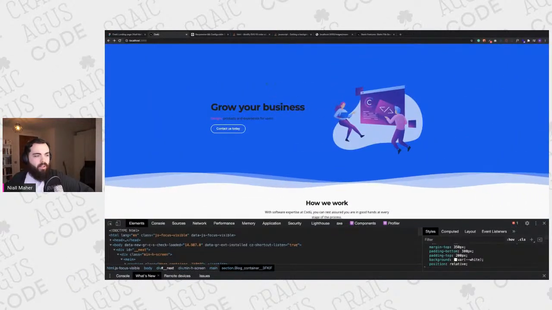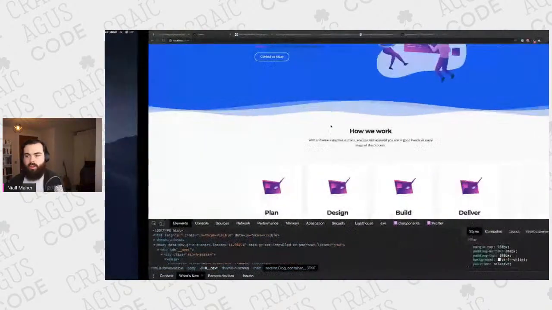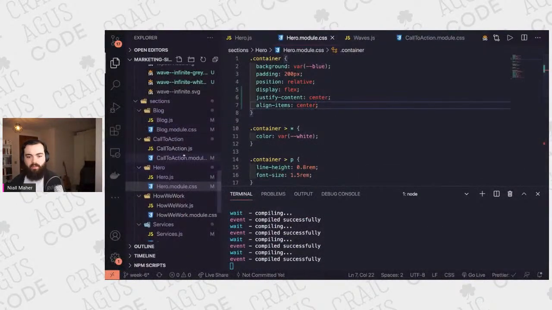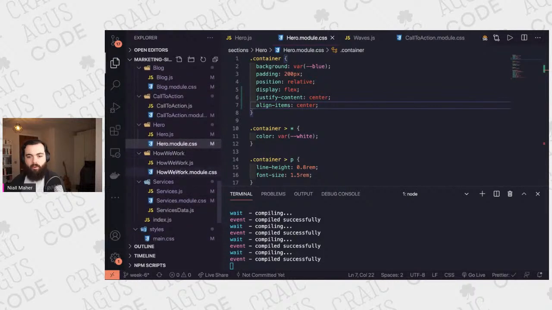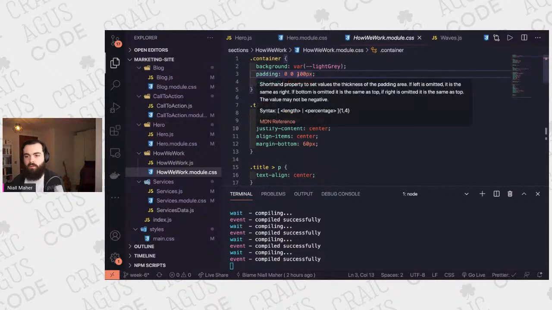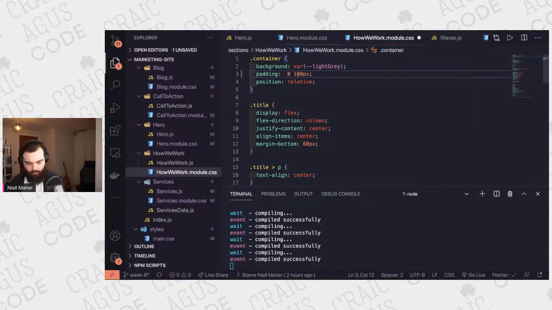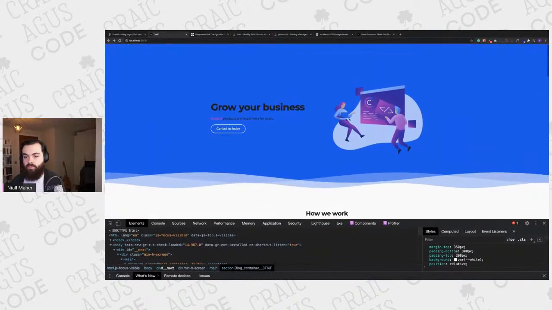And I need that nice gradient in the background. I'm going to add some padding to this now as well, because it's just frustrating me. Padding is going to be 60 pixels even. Nice.